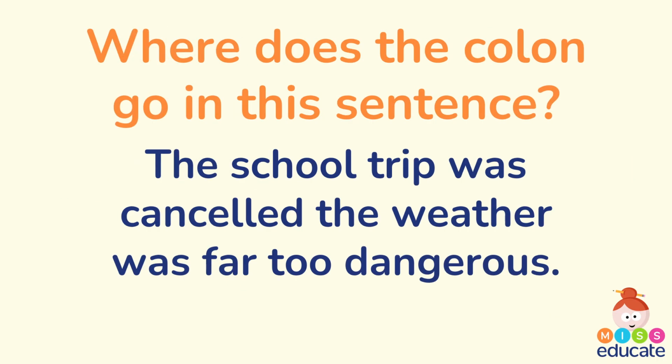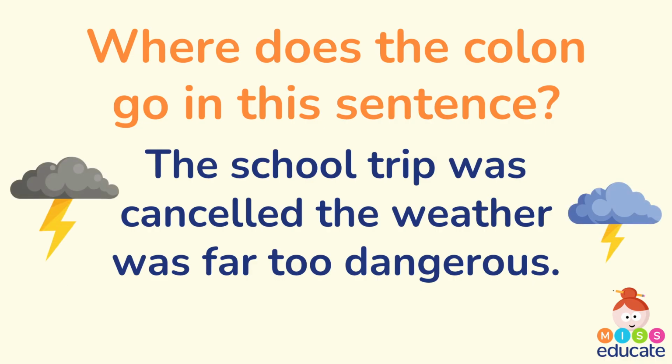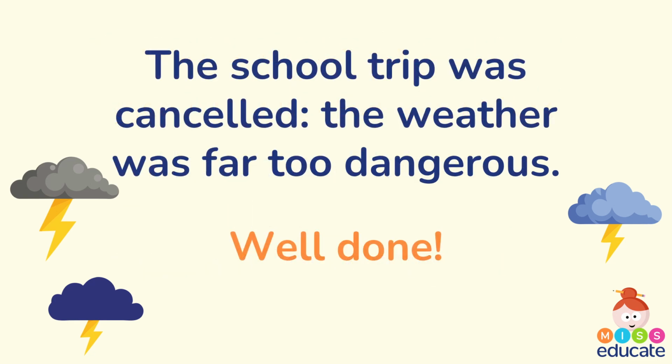So where would the colon go in this sentence? The school trip was cancelled. The weather was far too dangerous. That's right. It would go after cancelled. The school trip was cancelled: the weather was far too dangerous. The weather being dangerous is the reason the school trip was cancelled.